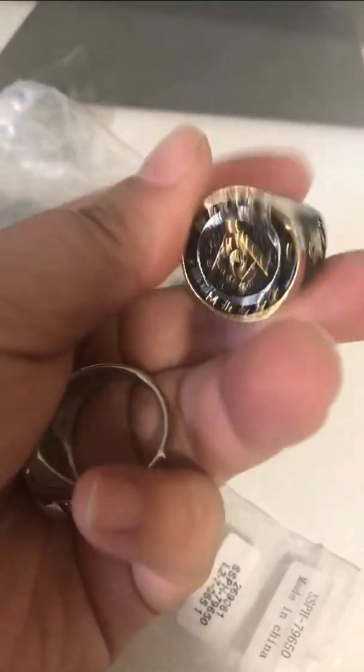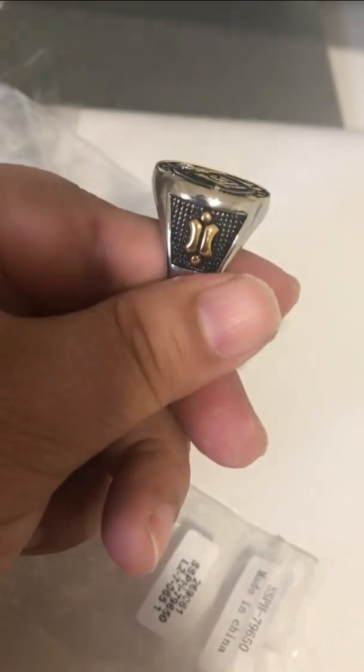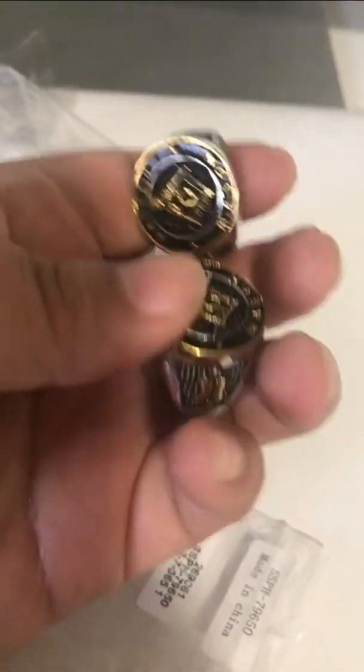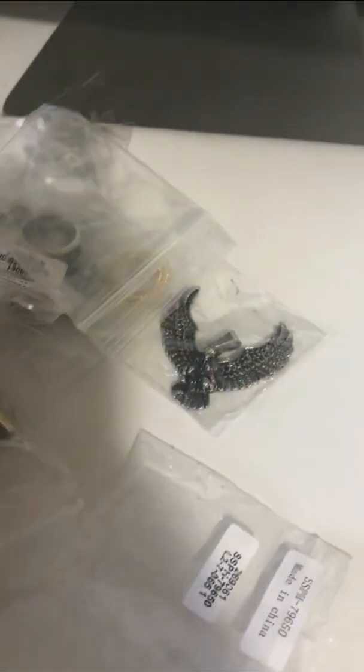Now I have 2 of these rings. I bought 2 of the same because they sell well for me. These are also Mason rings, and this is a Master Mason with the sign of the G in it, and it has the signs on the side. So it's 2 of the same. I think they're the same size. Let's move to the next one.